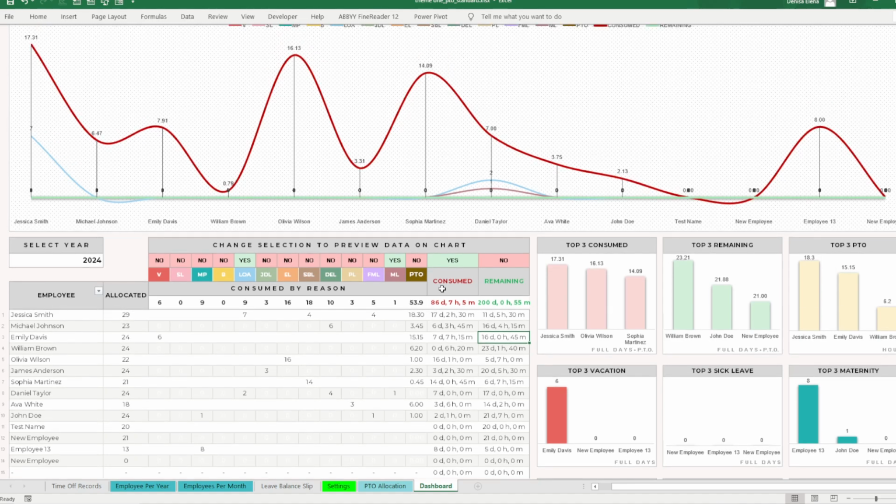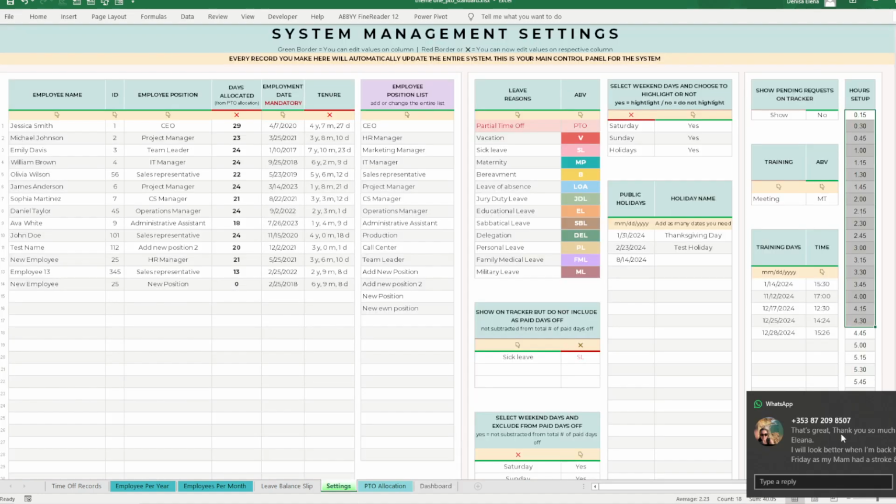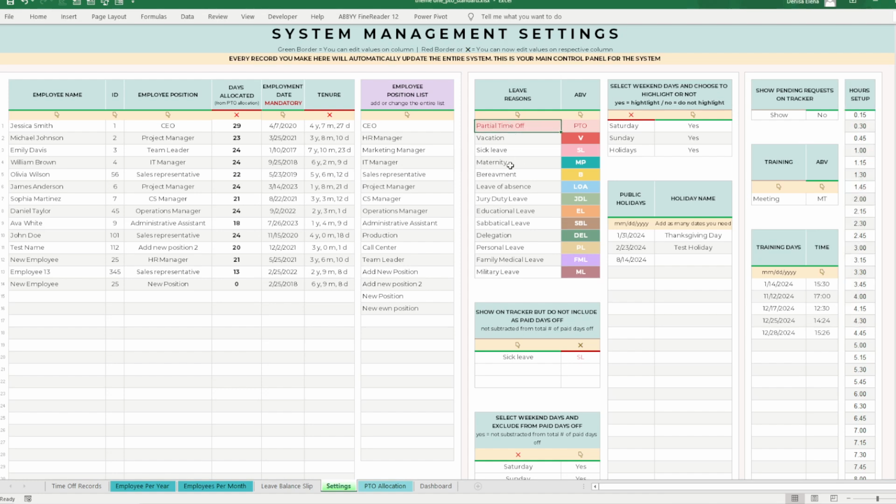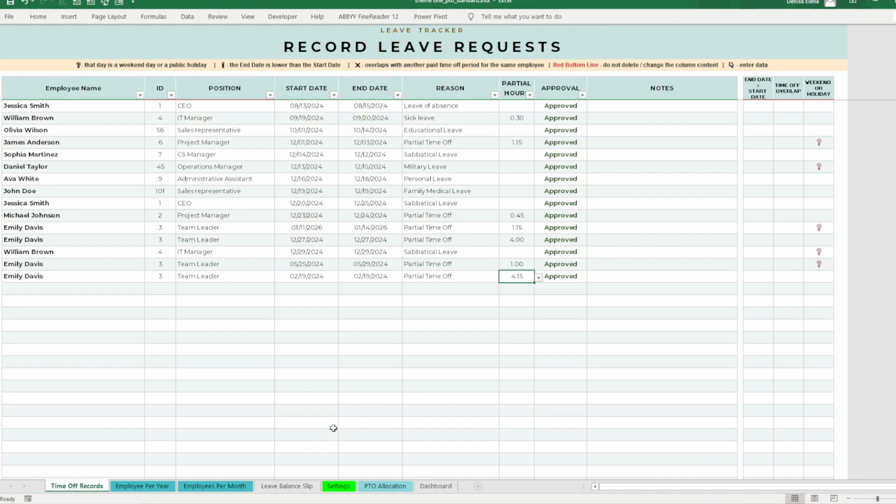Okay, and that's what happens with the partial time off custom leave reason. In fact, it is not quite custom. I'm used to saying custom because I'm focused a lot on this. This is a fixed leave reason, and you can use it only for partial time off requests and in combination with our setup. If you use our setup with any other type of leave reason, the hours will not do absolutely anything. The system is set up to work only with the partial time off reason.